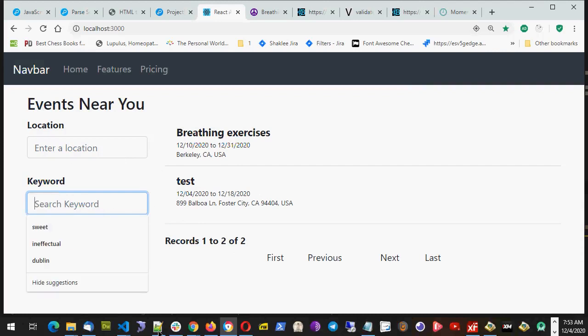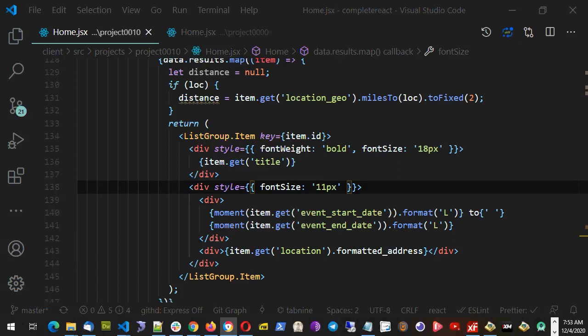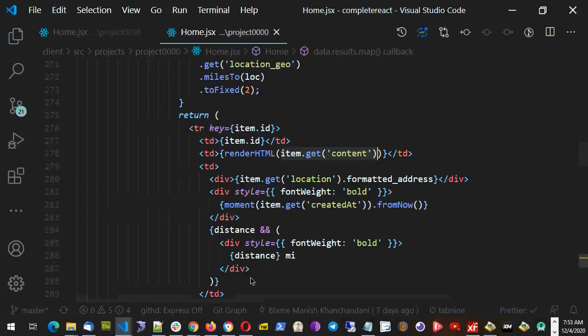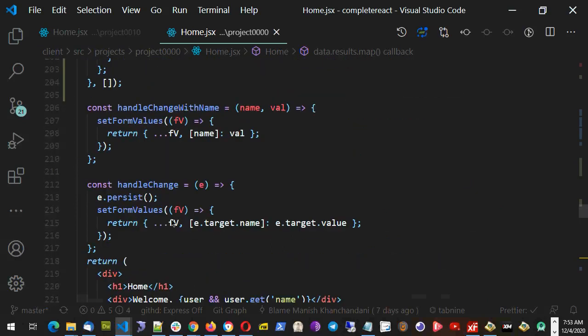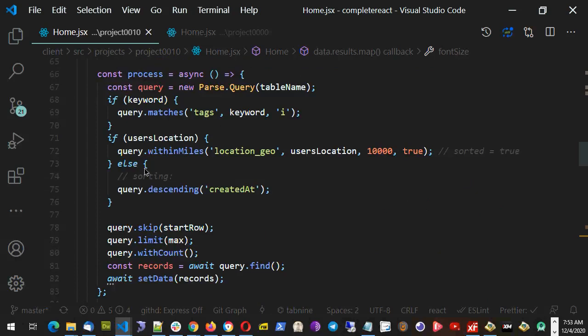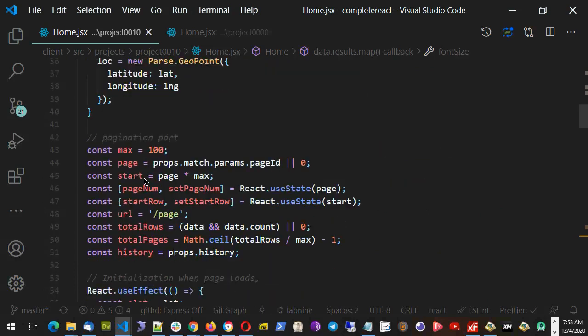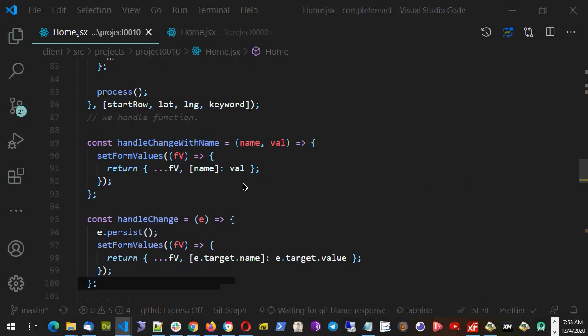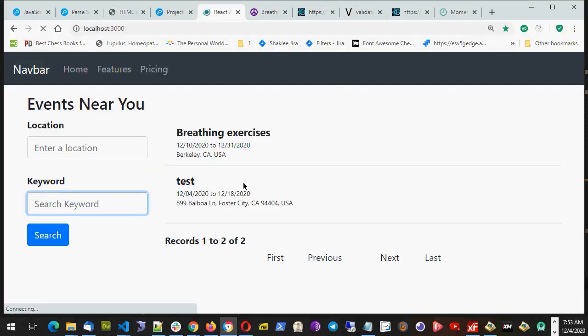Breathing. Okay, I did not create the handle change and change name, so I'm not able to do the search. So let's put these in also. Let's call this handle change and change name. I'll copy these two functions so that my search should also work.